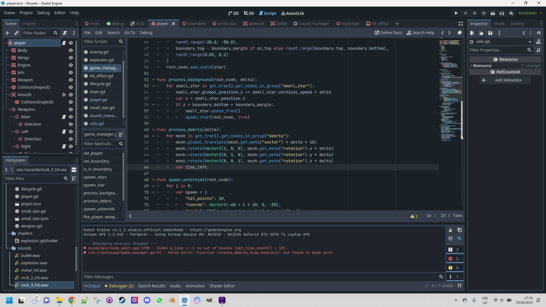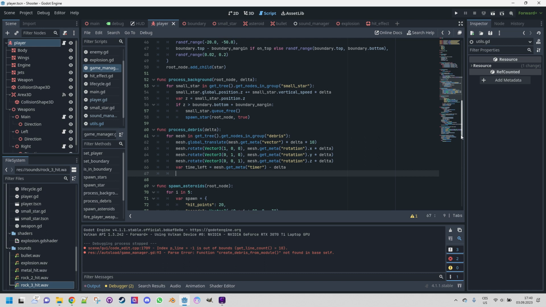Mesh is equal to mesh get meta timer, and we subtract delta.